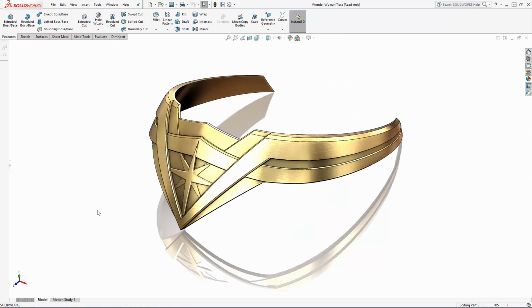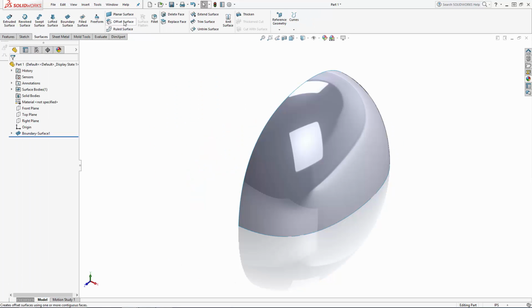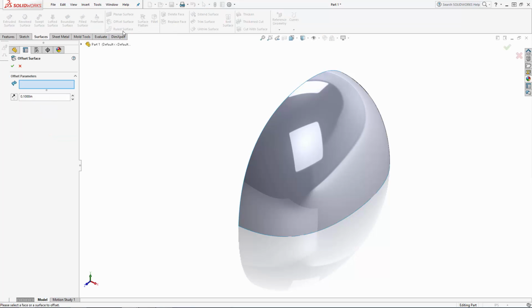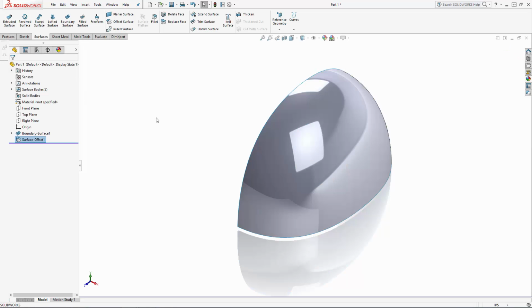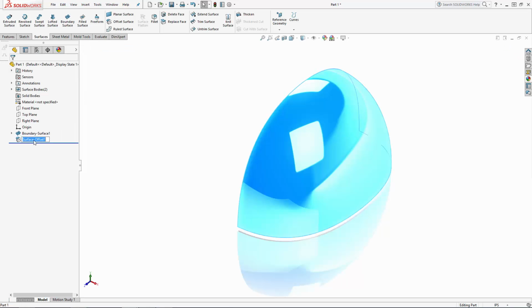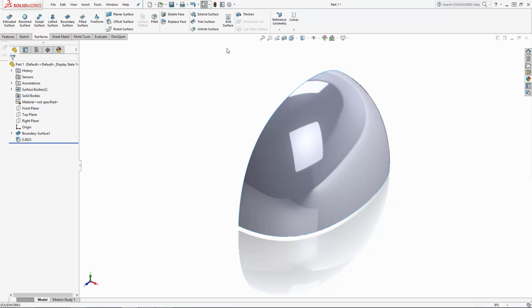If you look at the design of Wonder Woman's tiara, you'll see each design element extrudes out at different depths. So I'm going to create a bunch of reference surfaces that are offset from this base surface. With this methodology, we will use a series of extrusions that start from our base reference surface and extrude up to the various offset surfaces for the different design elements.